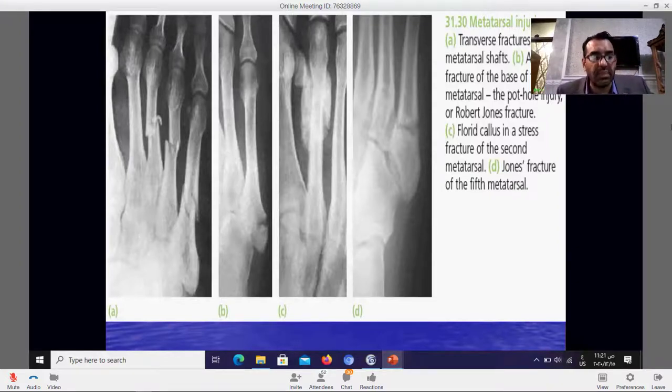The next picture, B, is the fracture of the base of the fifth metatarsus. This is the fifth. We call it the boat hole injury. Boat hole means teapot spout, so they call it boat hole injury. This usually occurs by avulsion trauma of the peroneus brevis. You know that the peroneus brevis insertion is to this part of the fifth metatarsus, so avulsion trauma occurs. More than 5 millimeters, we need surgery. If less than 5 millimeters, just put a cast on, that's all.